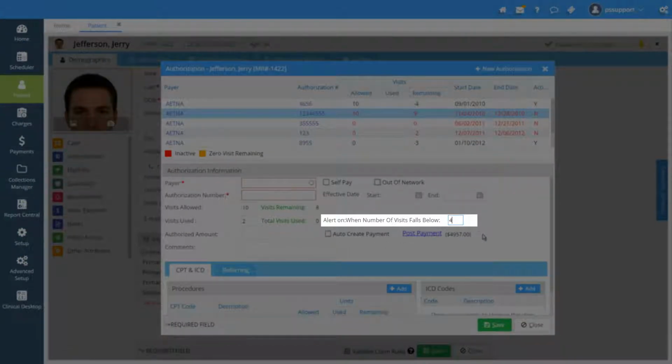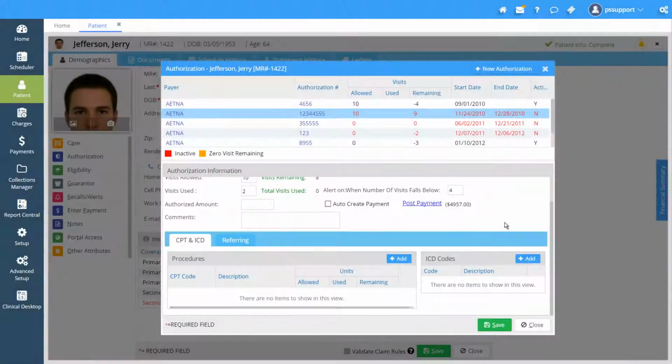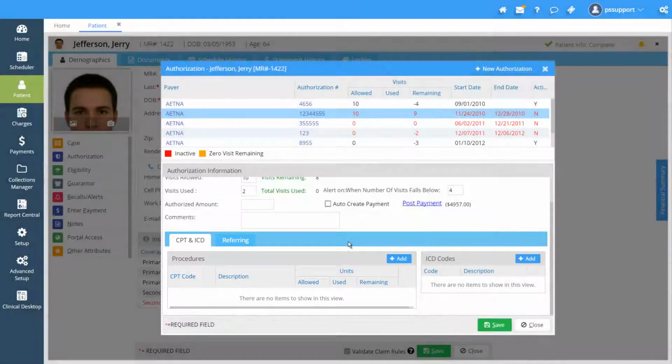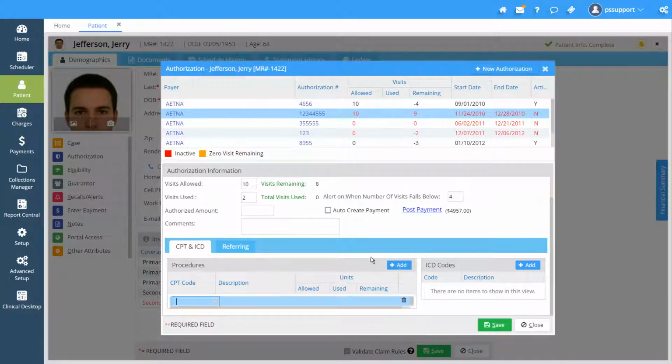Further down, you can select certain procedures. Let's say this authorization is for certain multiple office visits. I can select it, and I can specify the number of units that are allowed, or I can specify that this authorization is for a special diagnosis code by entering the diagnosis code here. Once all the information is entered, click on Save, and a brand new authorization will get added. We can select this authorization number for the related claims while billing the charges.